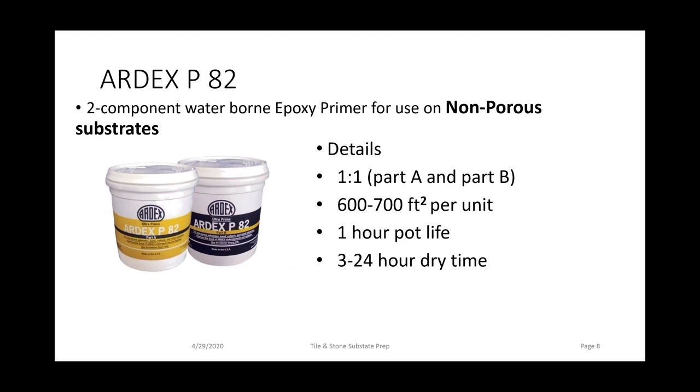For non-porous substrates, we recommend ARDEX P82. It's a two-component waterborne epoxy primer for non-porous substrates. There's a part A and a part B. You're going to get approximately 1 hour pot life once you mix those two products together. So now you have a chemical reaction taking place. You have to be aware of that.